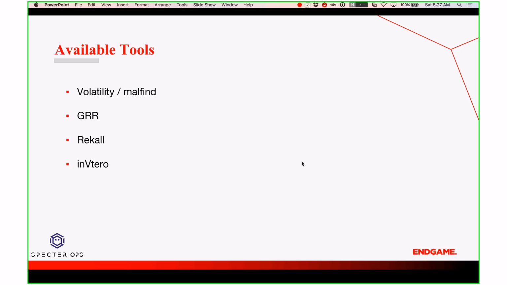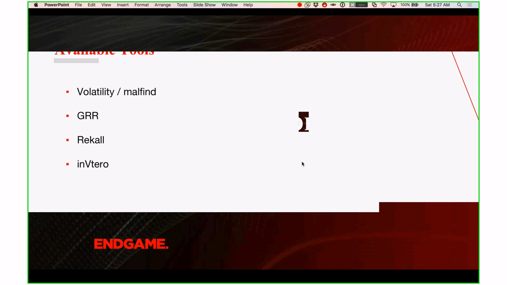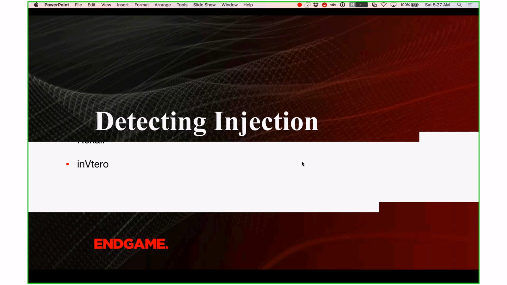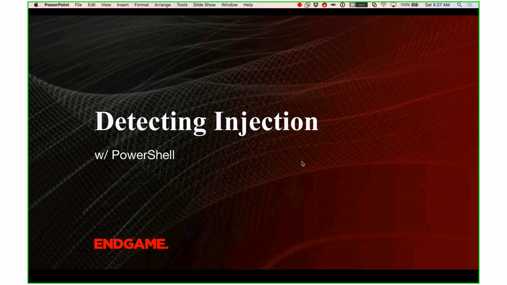GRR and Rekall is a fork of Volatility that tries to do what Volatility does on a live system instead of a dump. GRR implements Rekall on the back end to do that. Volatility, when you're talking memory analysis, is the granddaddy of them all. It's the main thing.